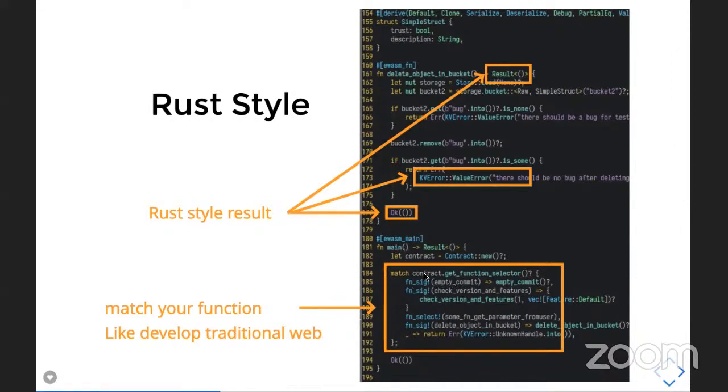This is the main entry. It matches the client request and routes it to the different handlers. The matching part uses the functional signature, and handling the functional signature becomes really easy. You just use the function sig and the function name, and you will get the functional signature and match the handler. And the functional signature will be automatically handled by the Wasm function. So this developing experience is really like the traditional web.